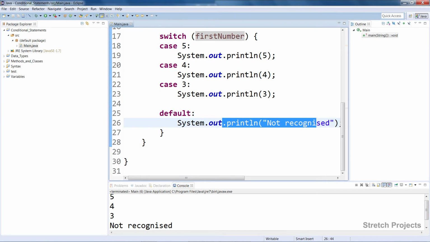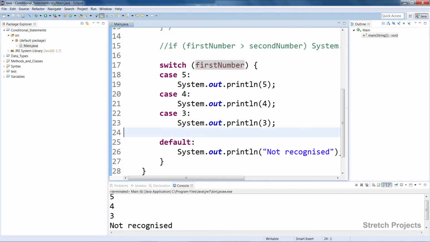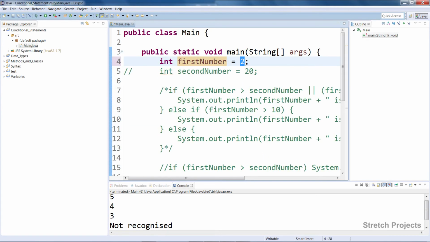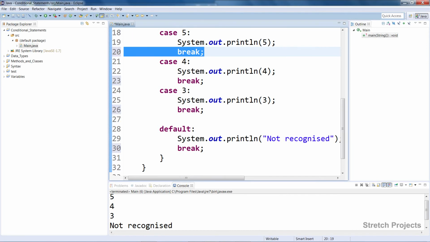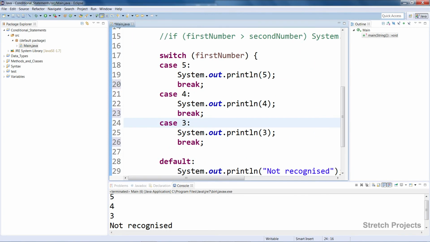Now this can be quite useful in some scenarios, but this is also a major source of confusion when people are using the switch statement. And so I just wanted to demonstrate that point, because it will almost inevitably catch you out. I don't think I know anyone who programs who has never been caught out by that.